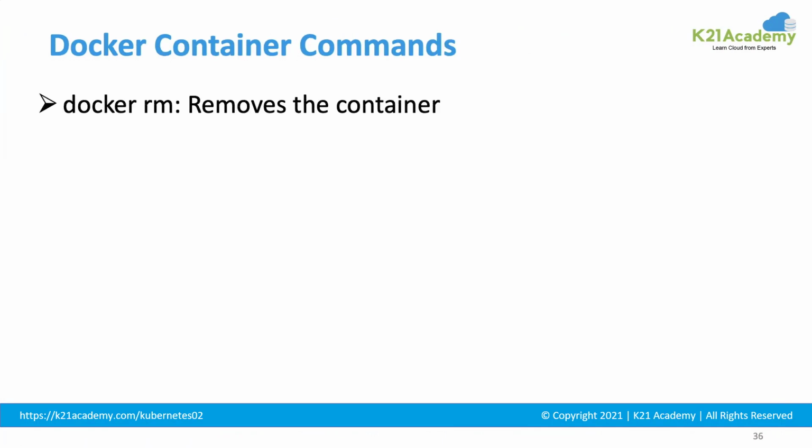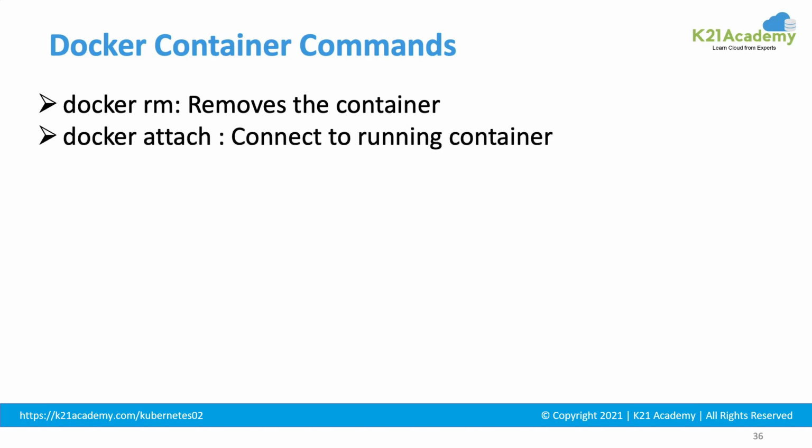Let's list a few more of the commands which we can work with containers. If I want to remove the container completely from Docker's memory, then I will do docker rm with the container ID. And if my container is already up and running, but I'm not connected to it, like how we had started that container in detached mode, and you just want to connect to that container, then you can do a docker attach with the container ID and get into the container.